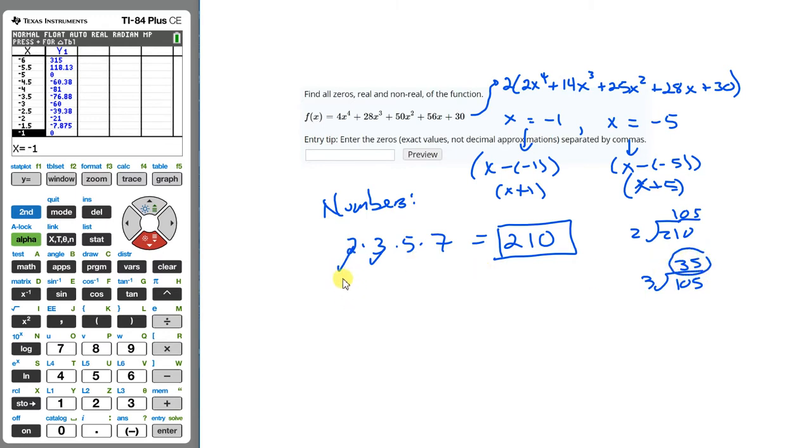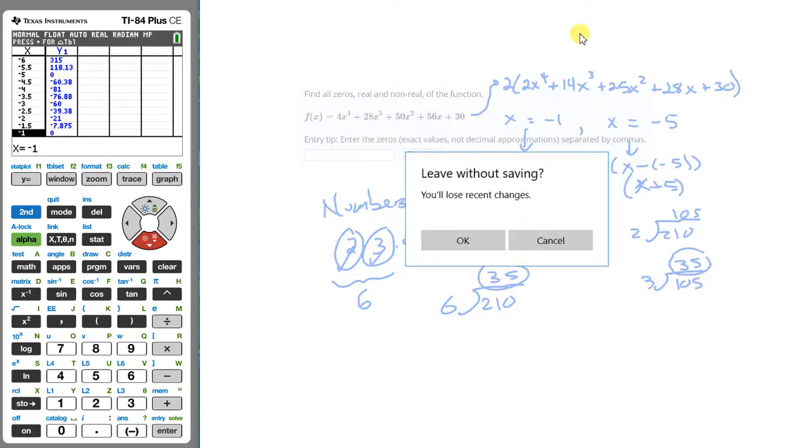Yes, I could take the 2 times the 3. If someone tells me 2 is a factor and 3 is a factor, that means they multiply to 6. So I could do 6 into the original 210, and I'm going to get out 35. Same result. In other words, I do one division. That's a lot easier. The idea is if you have to divide out 2 different factors, multiply them together and just do one division. That's the idea. So the x plus 1 times x plus 5 are my factors.